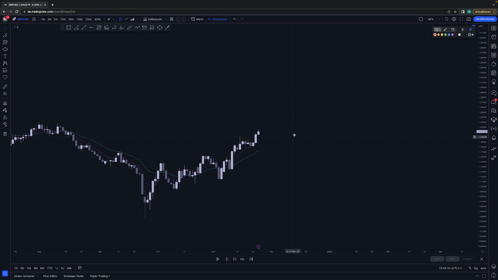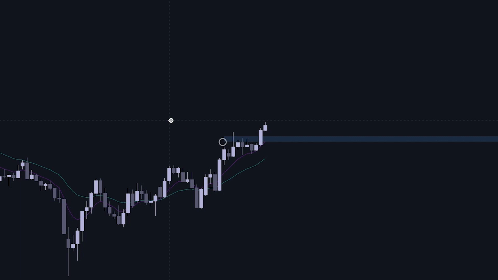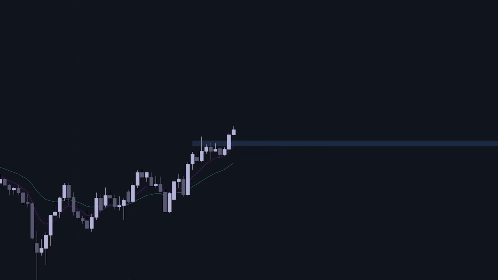And now we can draw out our support and resistance zones. Now guys, my trading is all about support and resistance, or supply and demand zones. That is what I learned from the beginning when I started trading, and I stick to it every day. So right here we can see that this is a very specific zone. Why is this a very specific zone? Because we come straight up from an impulse, create a flat zone right here, and now we're breaking this zone.